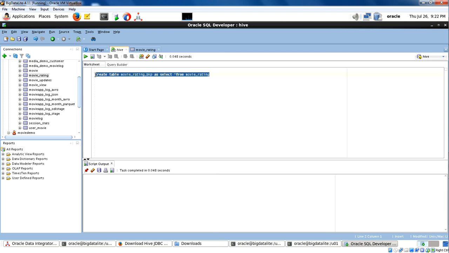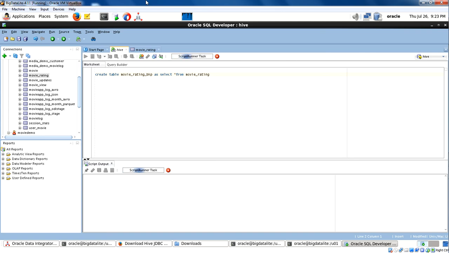Here you go. Now you're going to write the HiveQL to create a backup table, movie_rating_BKP, with the data from movie rating. This is like any SQL language. For any practical purpose, you can assume that HiveQL is the same as SQL.